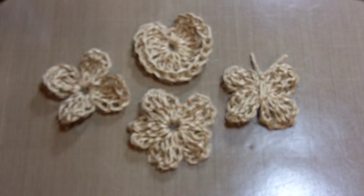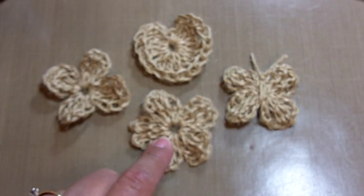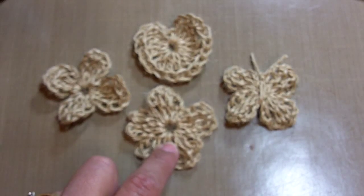Actually, Etsy has guest artists that come and share their art and their craft, and basically it's just tutorials that Etsy puts out for a lot of the artists there. So I found a lady that did a tutorial on how to make the 5 petal crocheted flowers.